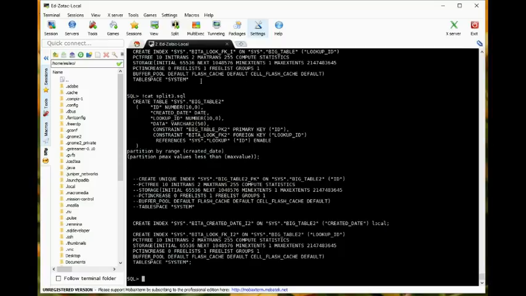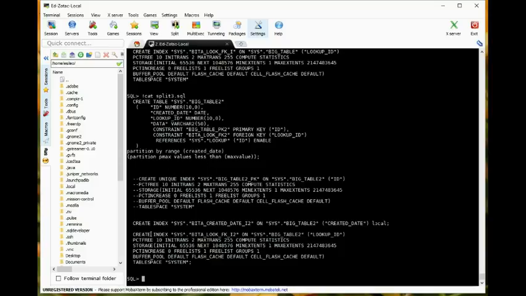So what I did first was take the table Big Table and make it Big Table 2. I made all the constraints and all the indexes have a 2 at the end of them, because later I'm going to rename them back to what they were. But here I partition by range, and I just have one big partition. I'm going to call it Pmax for the max value. I commented out this one because this index is already built with this primary key constraint.